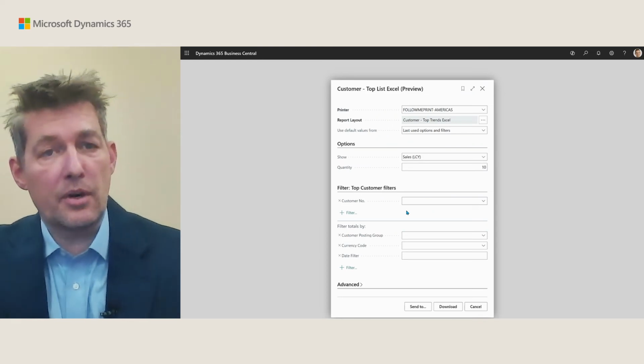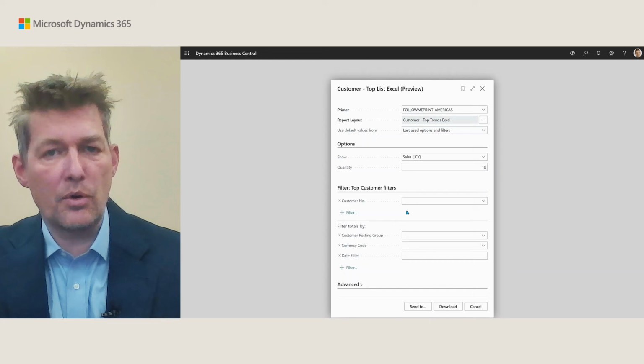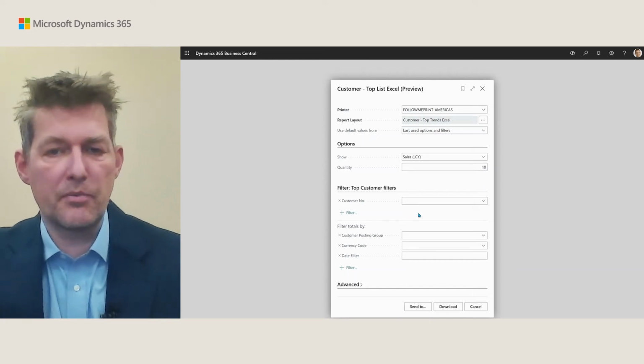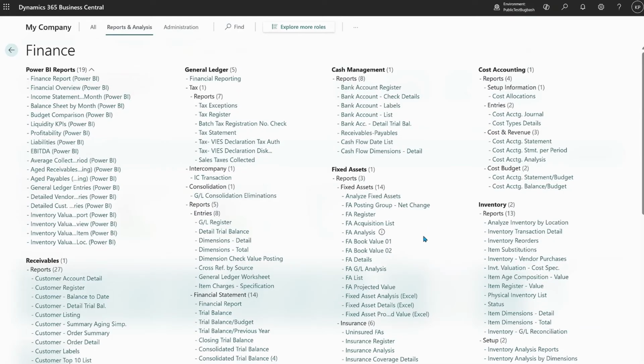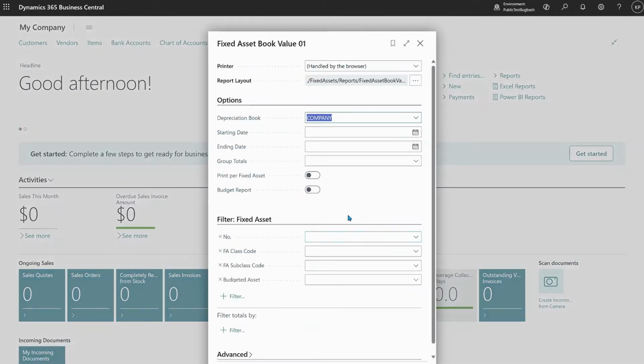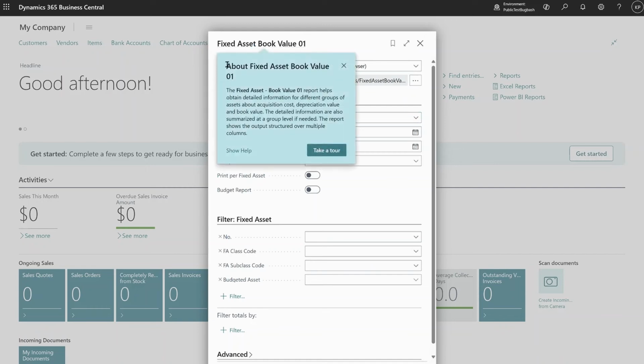The third option of discovering report content, let's just go back to the Report Explorer and open a report from there. And let's choose the fixed asset book value 1 report again. Now I just open it directly from the Report Explorer and I get the request page. For many of these reports, if you choose the title here or caption, it will open up something called a teaching tip.